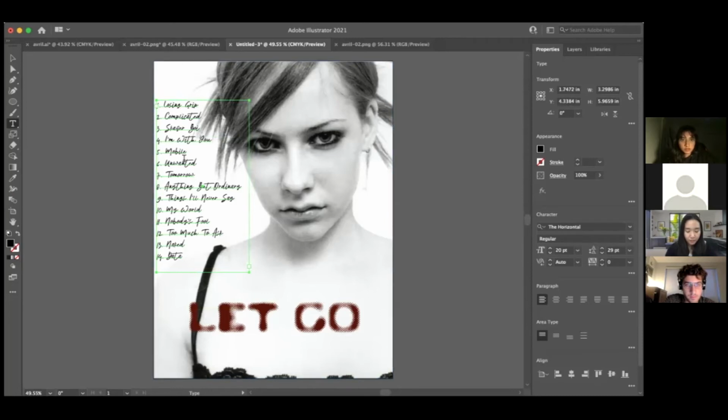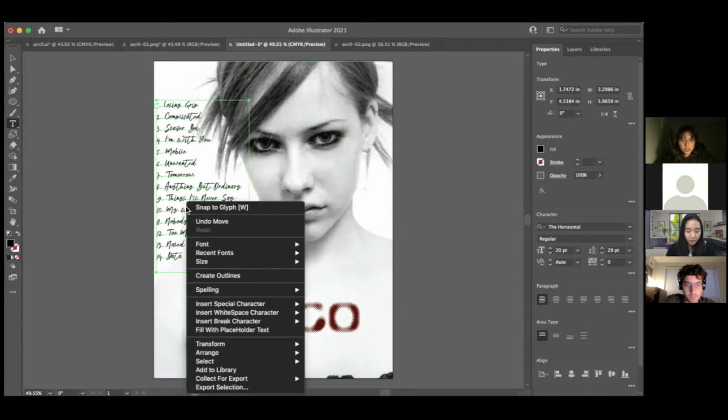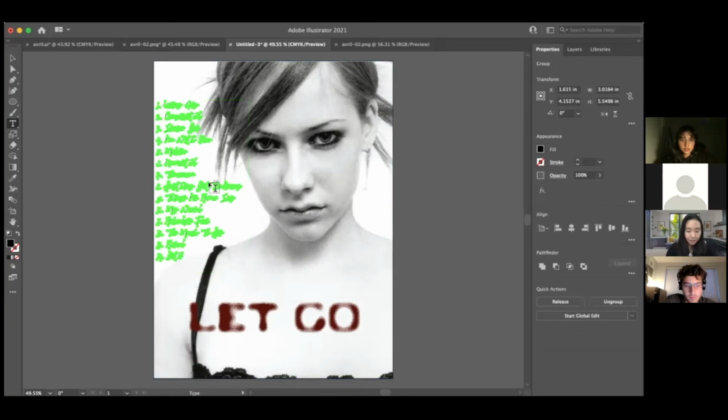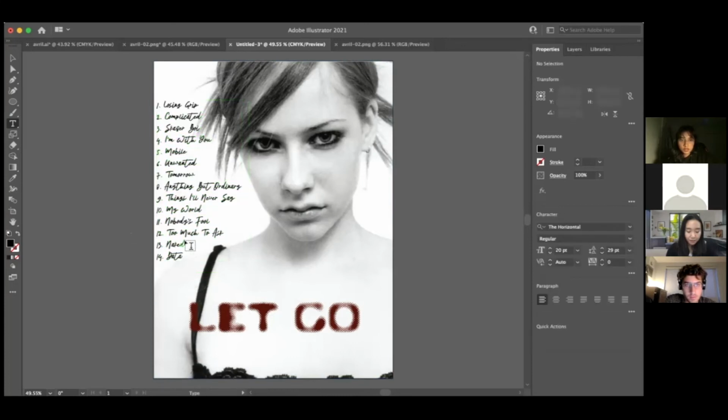And here since we have all the text, you're gonna right click or double click and create outlines, just so it's easier on Photoshop. So when you add different textures or different filters, it won't necessarily affect the text.